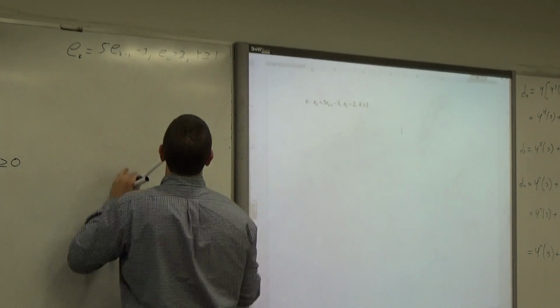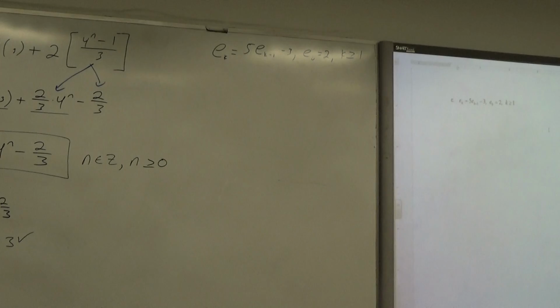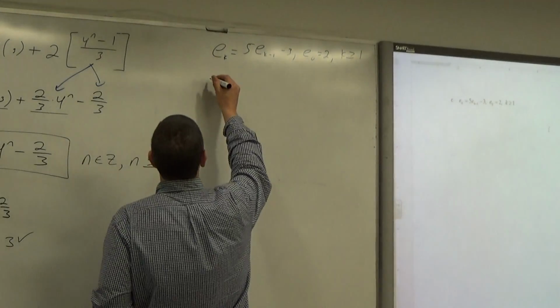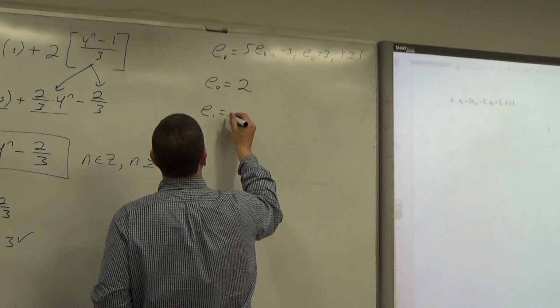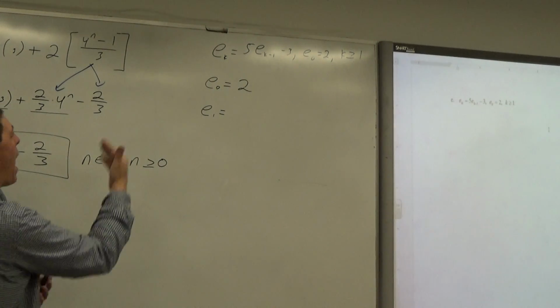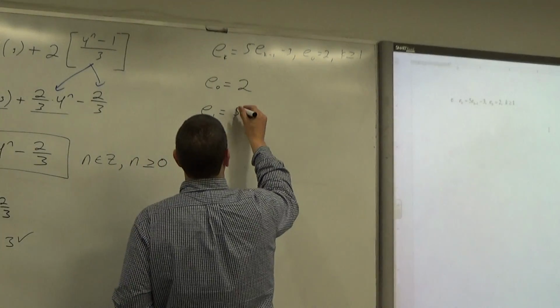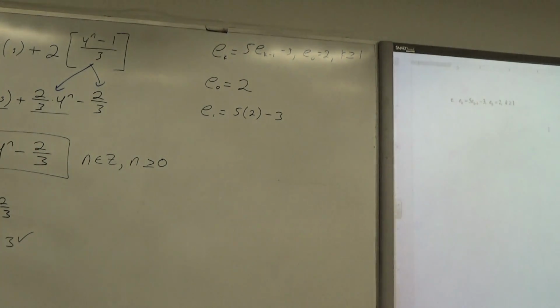All right. This problem is actually very similar to the previous. All we have to do is make sure that we have the correct iterations going, and that we don't simplify too far. So, we already know e sub naught is 2. E sub 1 should be very easy for us to compute. We just substitute 2 back in for e sub k minus 1. So this becomes 5 times 2 minus 3. We could write that as 7.